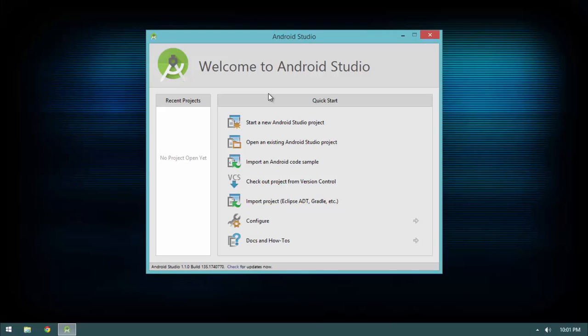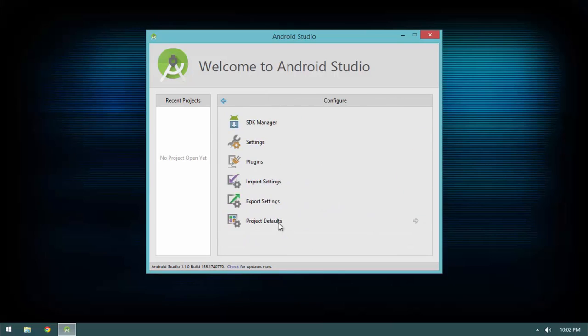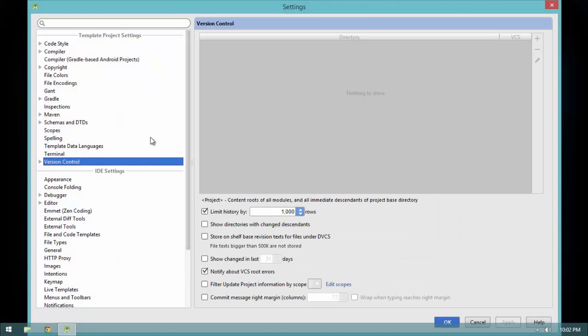Now, fortunately, Android Studio is based off of JetBrains' IntelliJ IDE, which happens to have a very, very nice dark theme installed into it. So, fortunately, that dark theme did get carried over, and we can switch to it very easily. So the first thing I'm going to do is go over to Configure, and go into Settings. Do it. Oh, I'm going to do it.